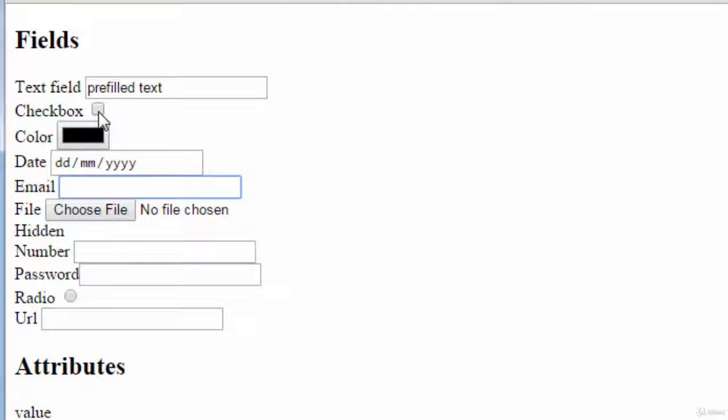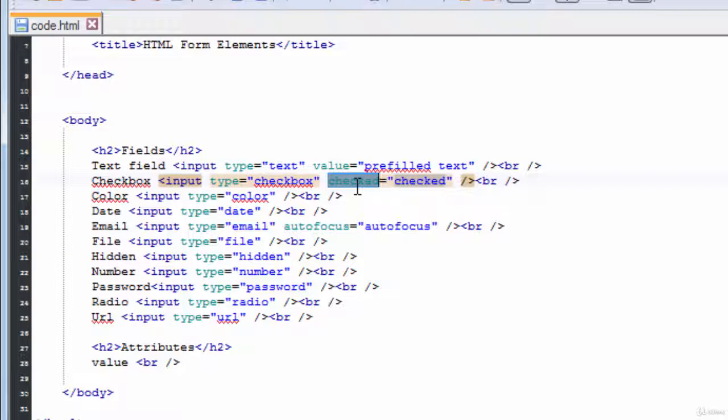So the checkbox is not checked right now, but if we refresh the page after we added that attribute, it now is. By default, it is added. Again, we can remove that if we wanted to. Now, obviously, checkboxes only work for things that you can check, such as a checkbox or a radio. And autofocus is really only used on fields that you actually input text into.